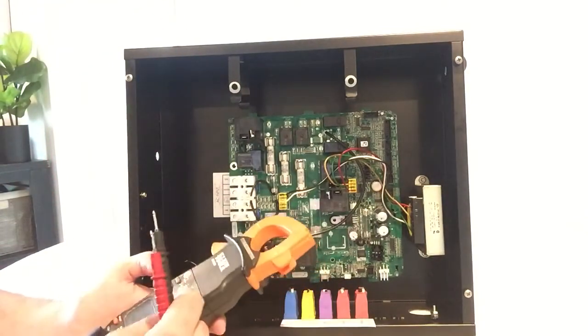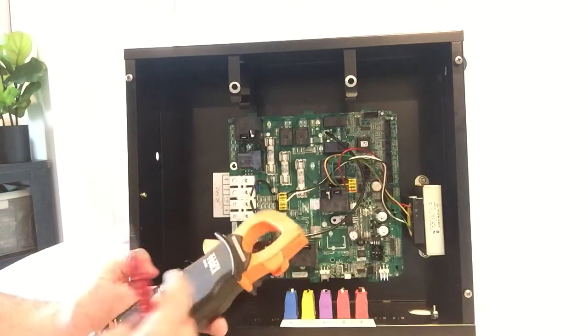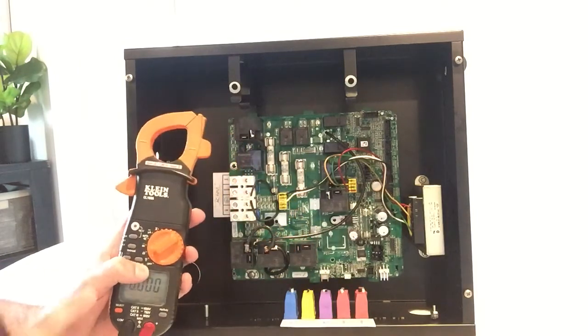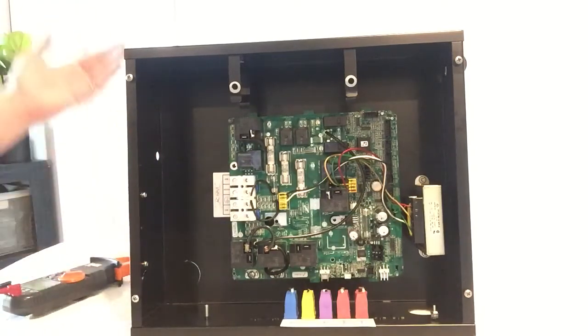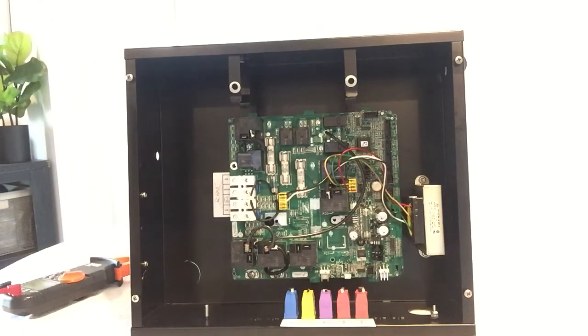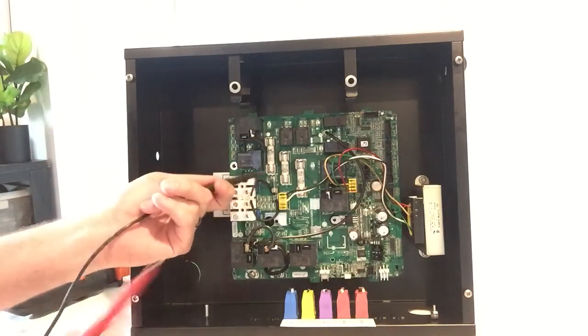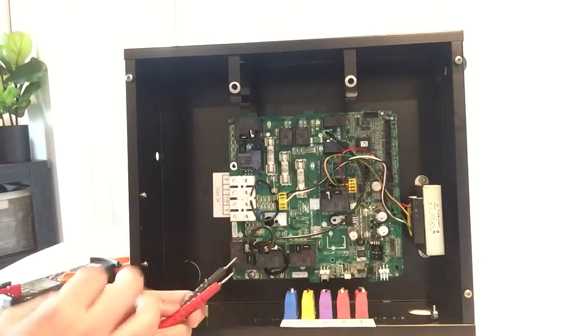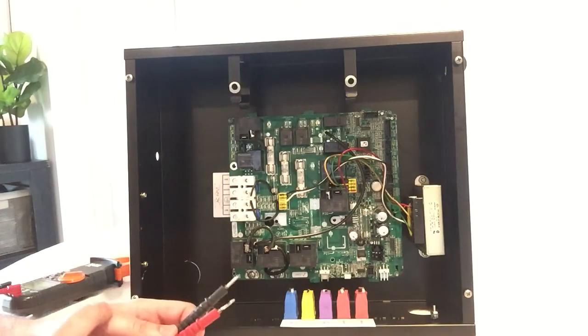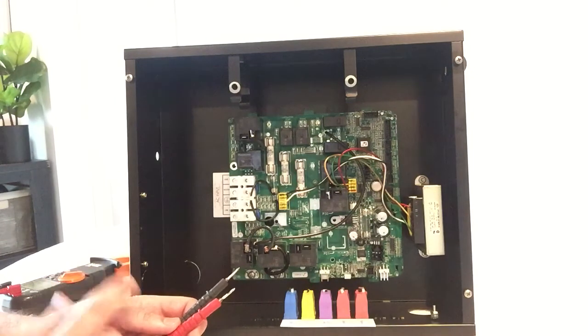If you don't have the continuity, you have to set it to VAC, or a V with a squiggly line over it. And the power is going to be on, so you have to be careful. So you're literally going to touch the top and bottom. And if it reads 0 volts, then the fuse is good. If you get a 120 volt reading from it, the fuse is bad.